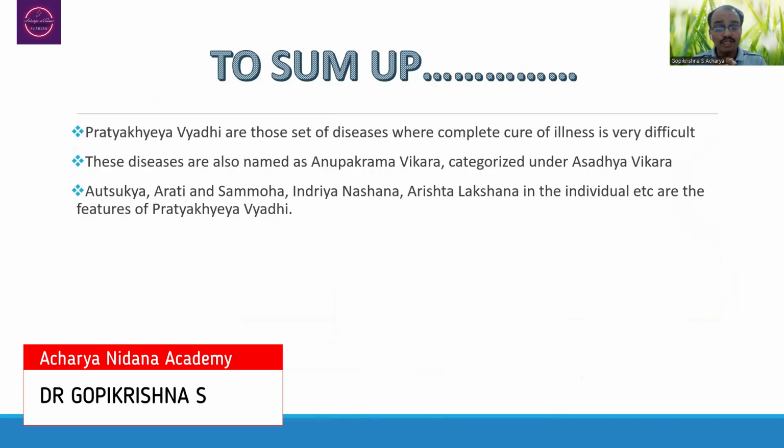Pratyakhyeya Vyadhi is the set of diseases where complete cure of the illness is very difficult. They are also termed Anupakrama Vikara, that is non-treatable diseases, which are categorized under Asadhya Vikara as per Charaka as well as Vagbhata. The features of Pratyakhyeya Vyadhi: Gambhiram Bahudhatustam Marma Sandhi Samashritam Nityanushainam Rogam Dirghakalam Avasitam Vidyat Vidoshajam Tadvat Pratyakhyayam Tridoshajam Kriyapatham Atikrantam Sarvamarganusarinam Autsukhyarati Sammohakaram Indriyanashanam Durbalasya Samriddham Vyadhim Sarishtamevacha.